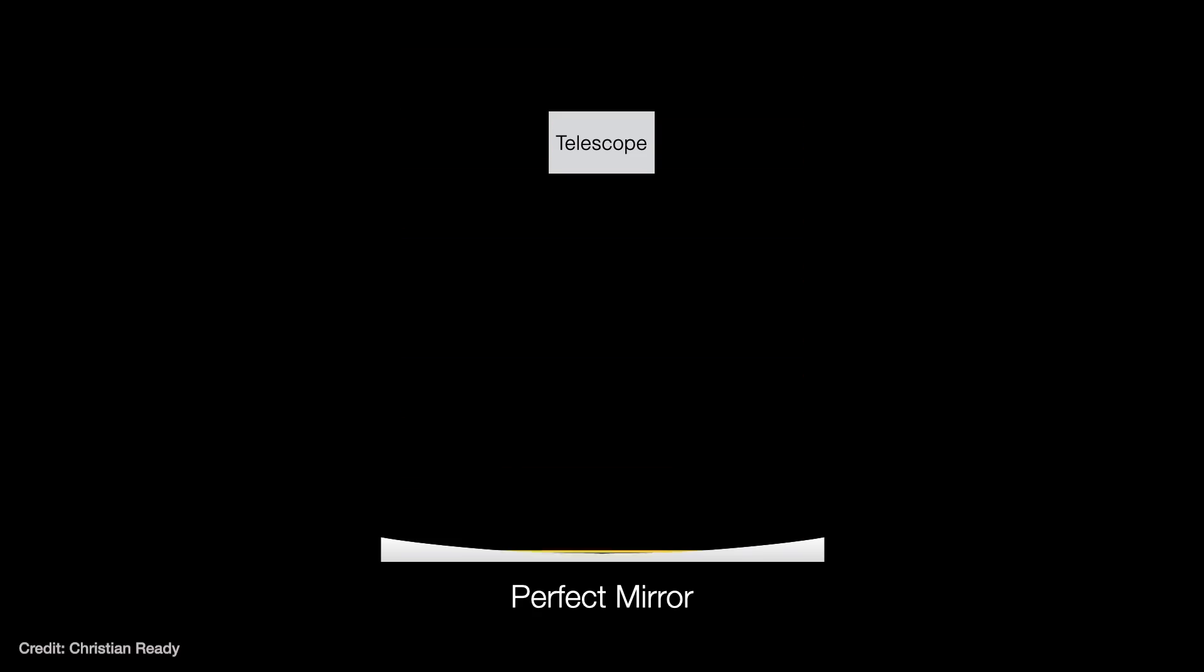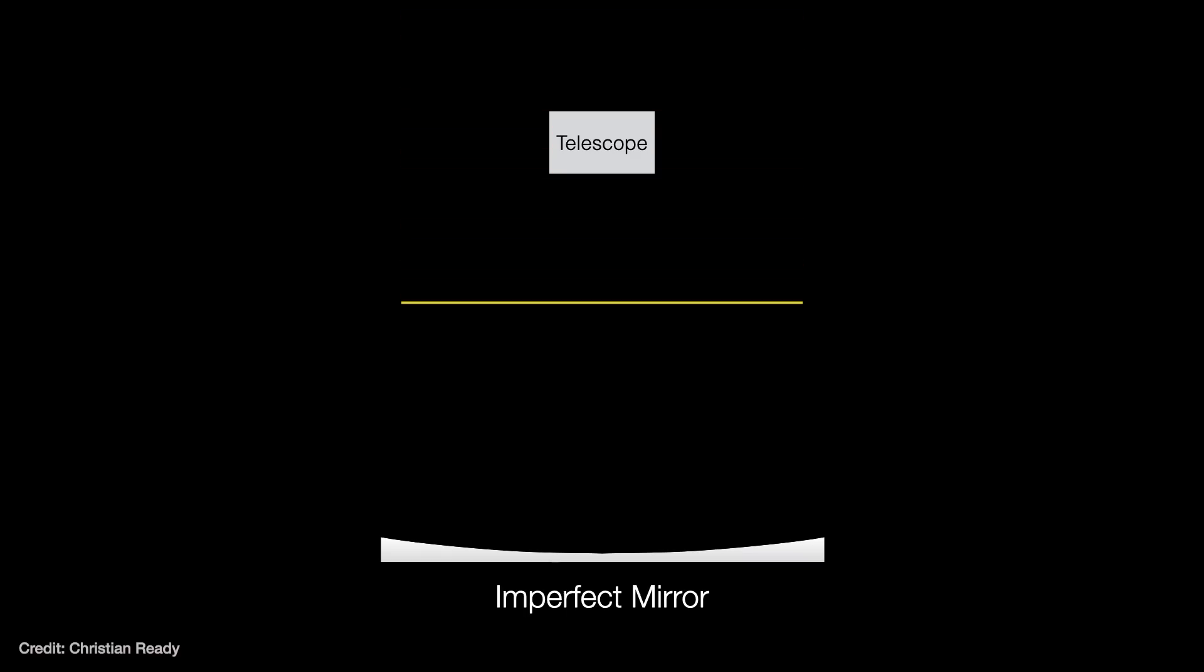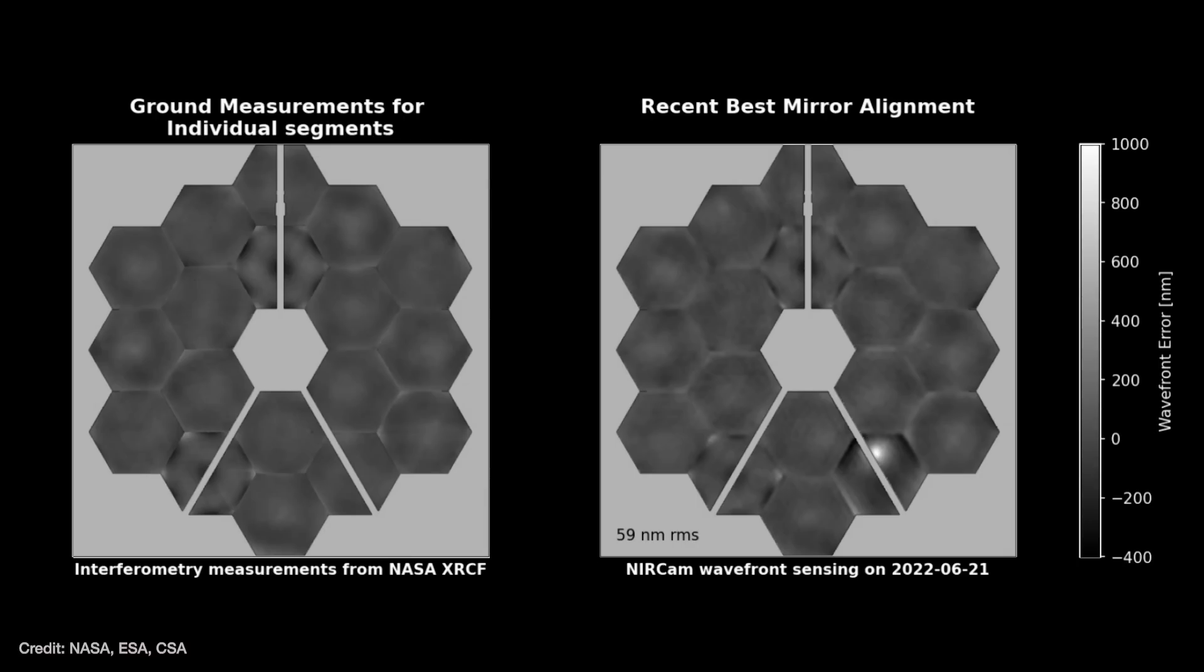So, if the telescope's optics were just exactly perfect, then all of the light waves bouncing off every point on the mirror's surface would combine into a perfectly flat wavefront that goes into the telescope. But there's no such thing as a perfect mirror, so there's always going to be some tiny amount of imperfection in the wave's flatness, and this imperfection is the wavefront error. After correcting for the May impact as much as possible, the telescope's wavefront error was brought down to about 59 nanometers RMS. And that's about 9 nanometers greater than it was before the impact.